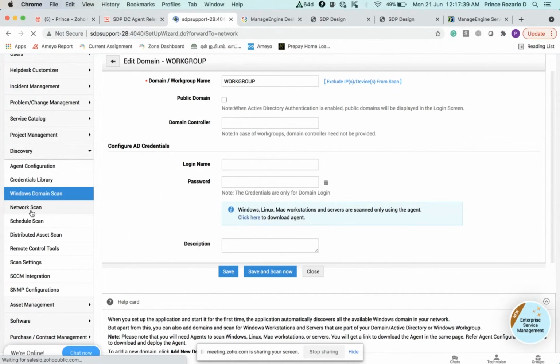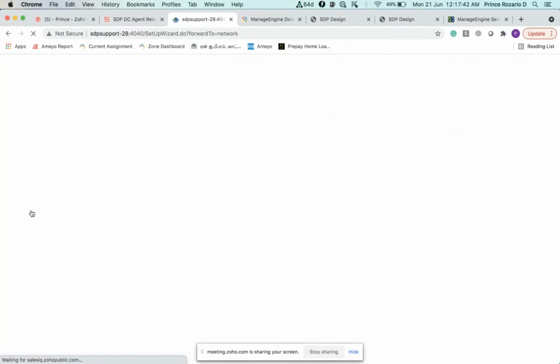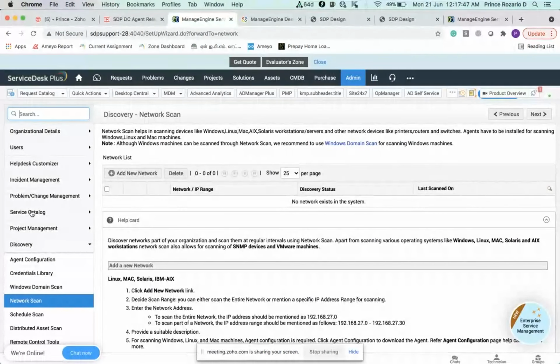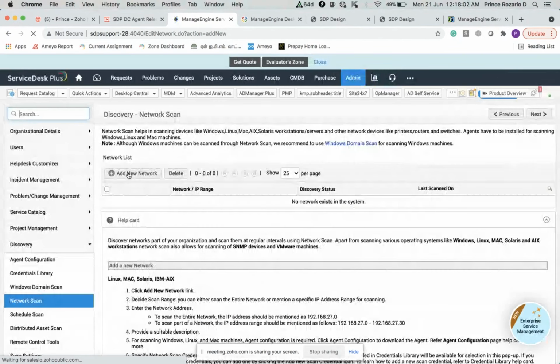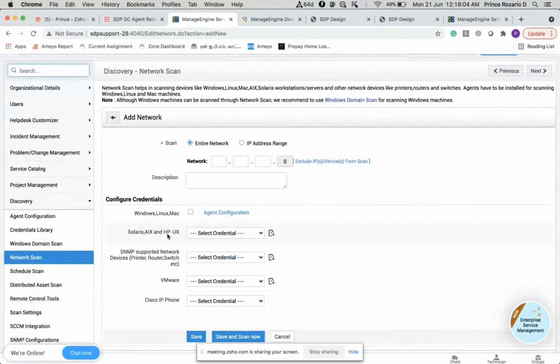The next change that we have is the network scan. I'm showing you this so that when the feature comes out, and when you are working in the customer's environment, you should know about these UI level changes so that it doesn't become a surprise to you when you start working on the product. When I open up the network page now, previously you were used to seeing the option to choose an agent or credentials, but now that option is removed and you can only scan machines through the agent.